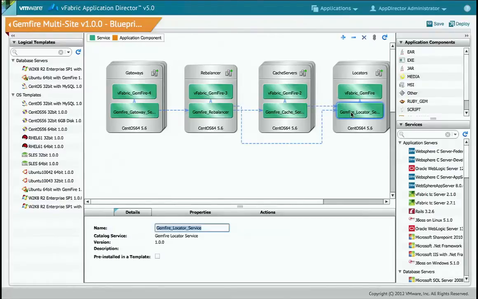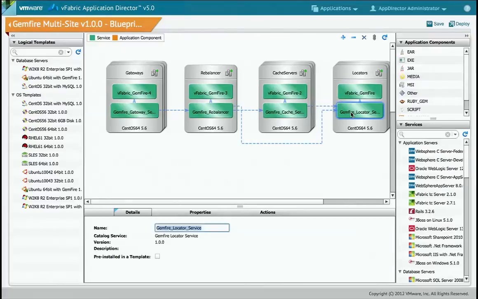So the launcher for the locators is making sure that the locators get registered, their IP addresses get registered into the metadata service. Likewise, gateways. That's the way the gateways find one another. We have to do it.